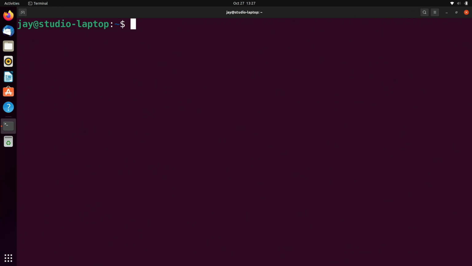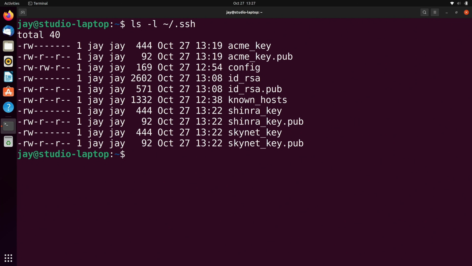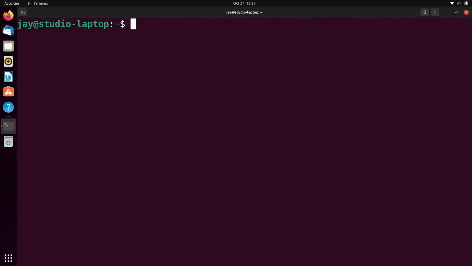So how do we connect to a server and tell it what key we want to use for the connection? I now have 4 keys. I have the original key that was already there, but I also have a key pair for each of the additional servers as well because we created them in this video. So here's what the syntax looks like. I'm going to type ssh -i, and that's how we tell it that we want to use a specific key. And the key that I want to use for this one, let's go with Acme. So we're going to use the private key. And I'll simplify the hostname down to Acme because, again, we created an SSH config file that includes all the default parameters, so I can simplify the command down to this.